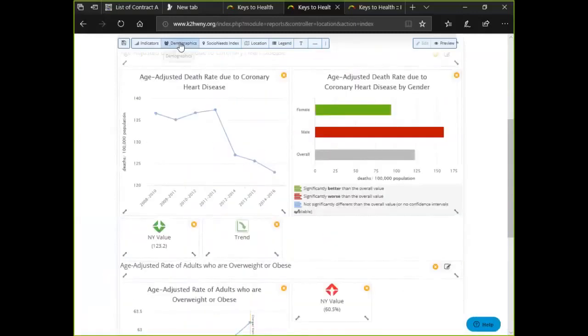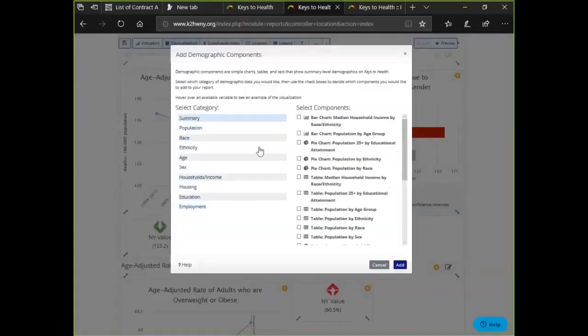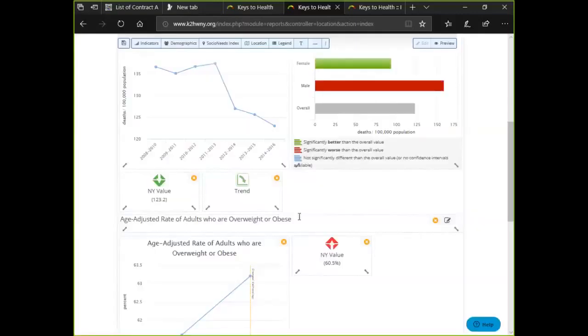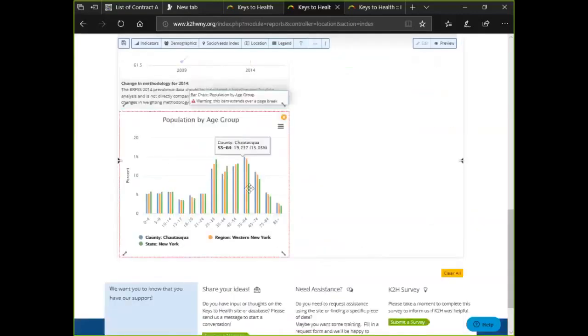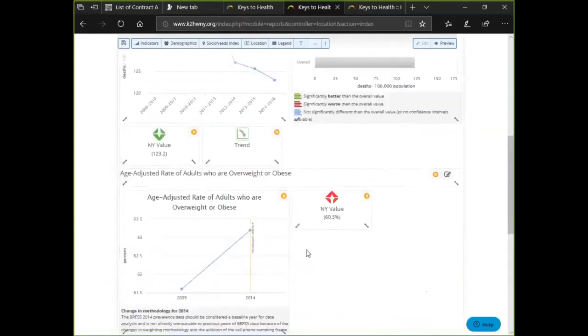And you can do the same with the demographic information as well, right? So this is a great way to come here and get that information that you're looking for, build that into just one basic report and print that information out.